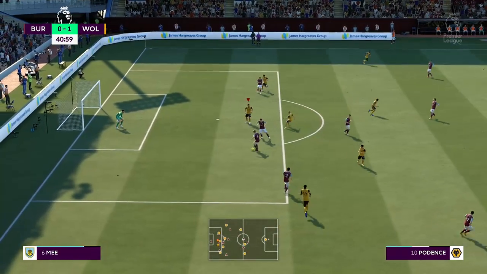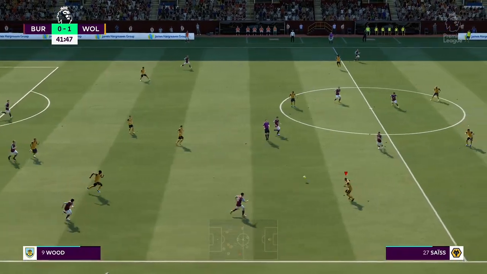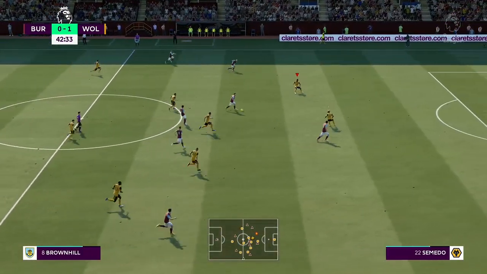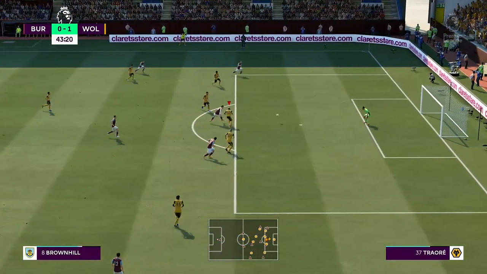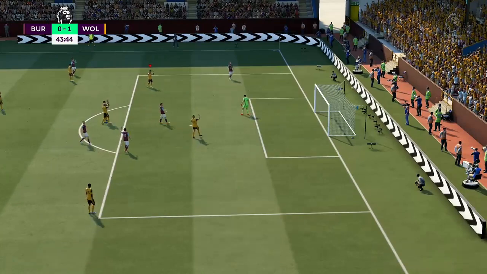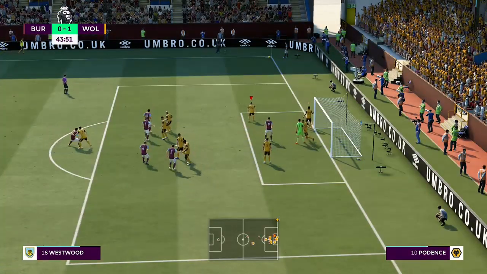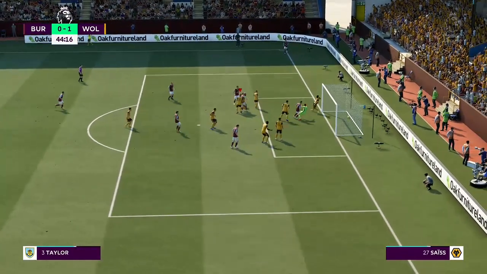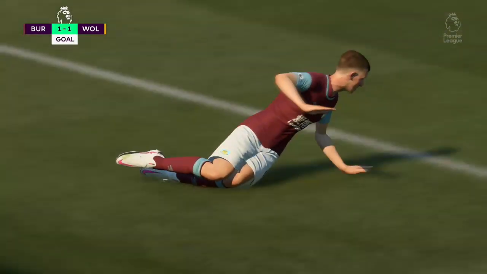Marcel. Robbie Brady, Wood with it, Brownhill. Well, that is how to run at defenders. Oh, incredible save, and he snuffed out any sign of danger. The noise is great. Can the players react to that? Can they equalise? And he's fired over the corner, and a goal, the equaliser. Superb entertainment.